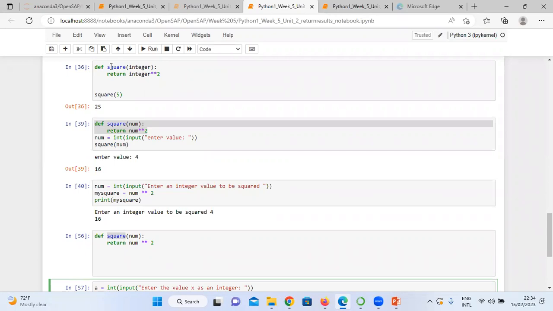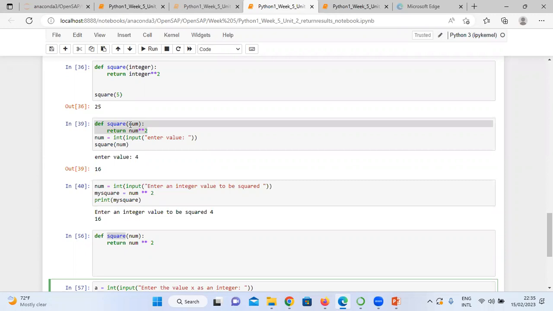It is not seen anywhere else. So in any other part of the program, the word integer or the word num is unknown. It is a local parameter, like a local variable. It is only known within that function where it is defined. It is not known globally.